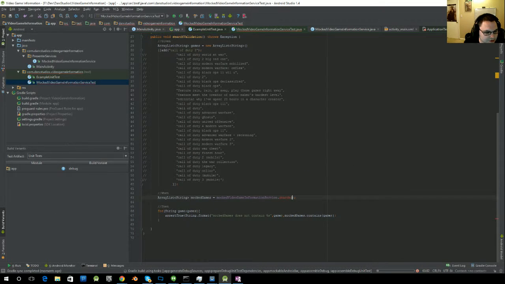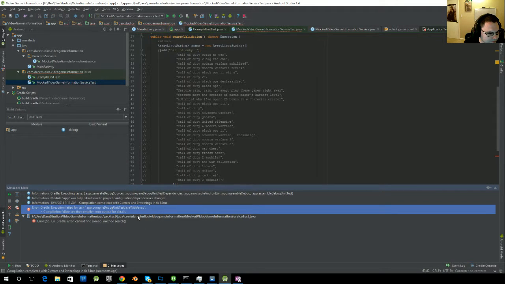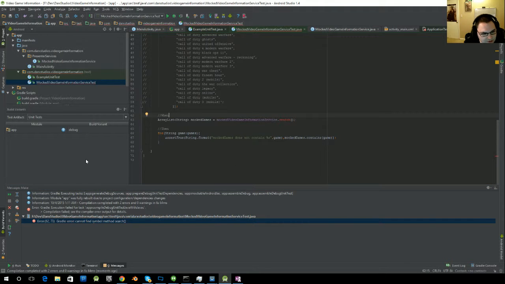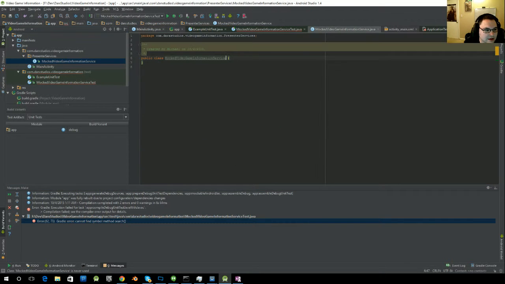So now it should yell about our little search. See the compiler details: cannot find method search. It's a good thing. We've got to add search.